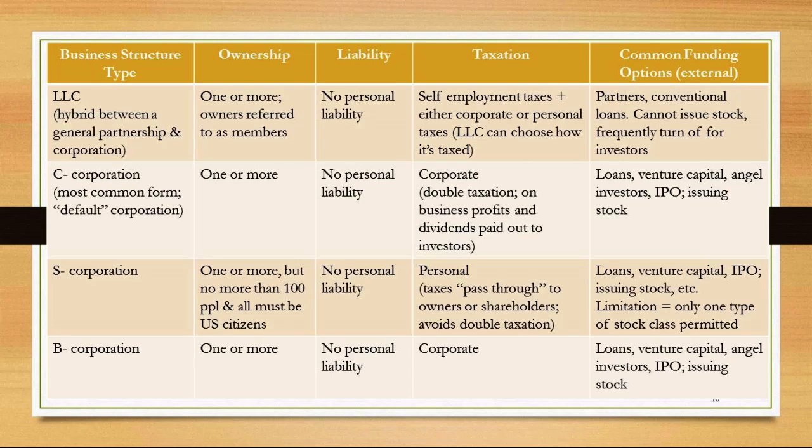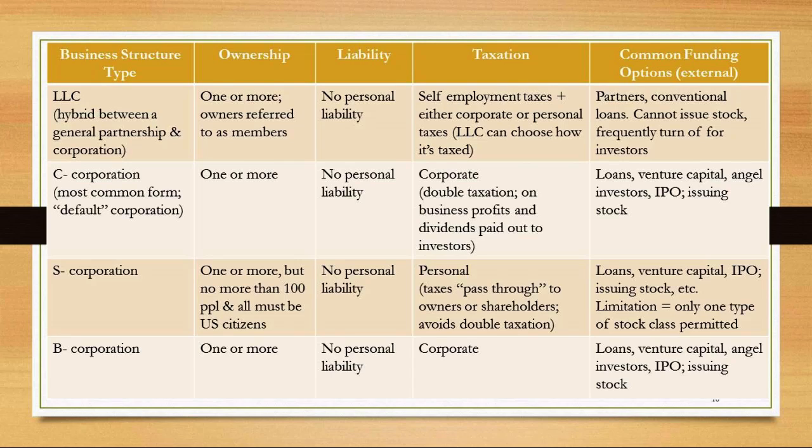The big difference here, we'll look at a B corporation separately, but if you're looking at the difference between a C and an S corporation, the C corporation is really the default structure. You have one or more members. The big thing that you'll see in a C corporation is what's called double taxation, which means if your business has profits from your operations, you will be taxed on those profits. And when a company issues dividends, or shares of stock, individual share or dividend holders will also be taxed on those distributions. So the shareholder will be taxed beyond the company itself.